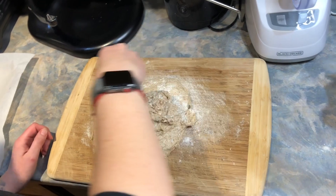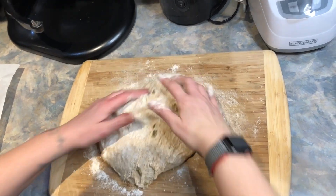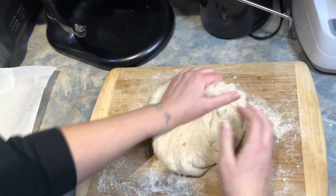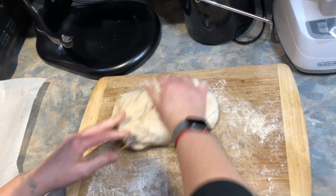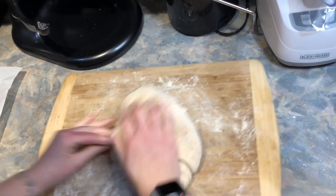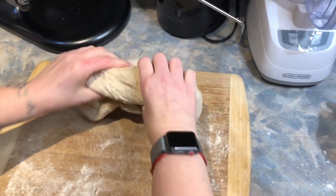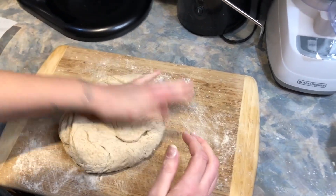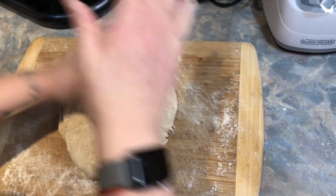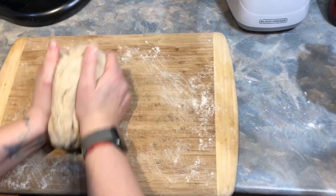I'm just going to add some flour on top. You need to add a little bit because it gets sticky, so we're going to start to knead it. I don't think I need to knead it for long — it's just to kind of blend more flour in. I've actually never seen you do this process. No, you just get to eat them after. So now that we've worked our dough, we want to make about eight bagels.